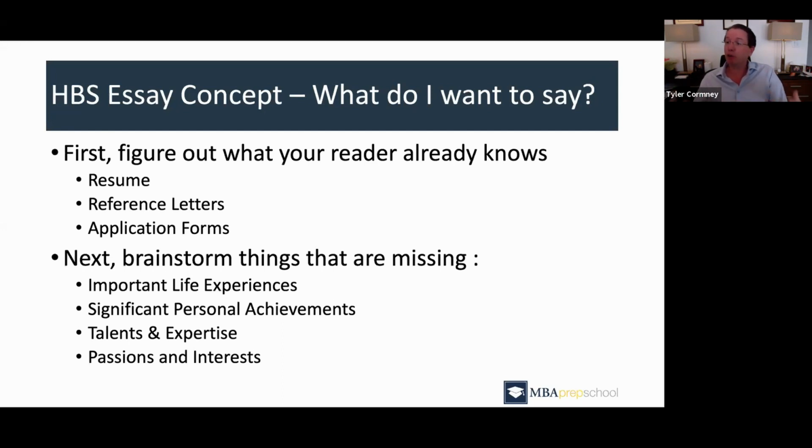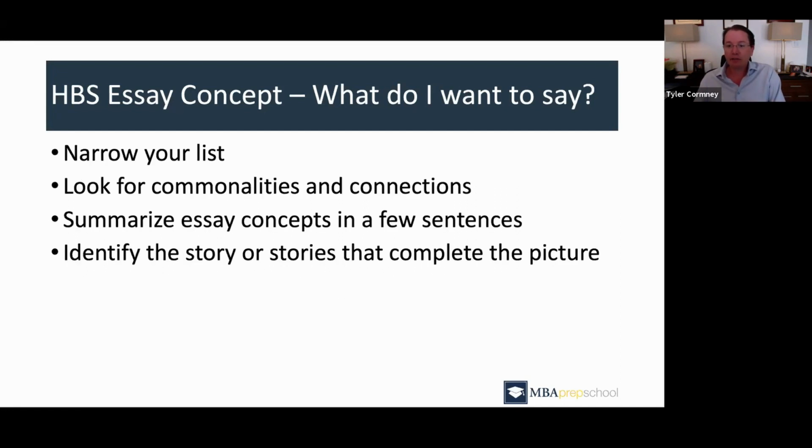Or significant personal achievements, right? Things that aren't going to be found in the resume and reference guides. Maybe you have a talent or expertise that's not core to your career, but is core to who you are. Passions, interests, right? These are directionally areas that probably aren't covered by your resume. And so this brainstorming phase, like most good brainstorming phases, is going to create this long list of things.